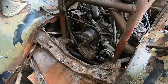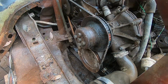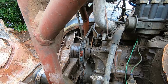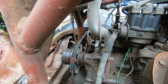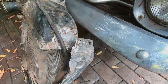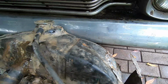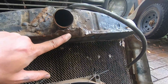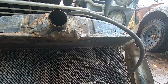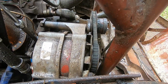Have a closer look at this belt. Probably can't really see it on camera, but it is definitely crooked. Again, it may not be noticeable, but from this view it's definitely sitting a bit far back on the alternator, and that will be why it's spinning belts every once in a while. You can also see that the vibrations have taken their toll on the radiator, which is why we need to support it a bit better. You can see both sides have come loose, and this is where we had to do our repairs last time on the run during the rally, so we'll check that top tank over again. And another view of that alternator belt, definitely on the angle.